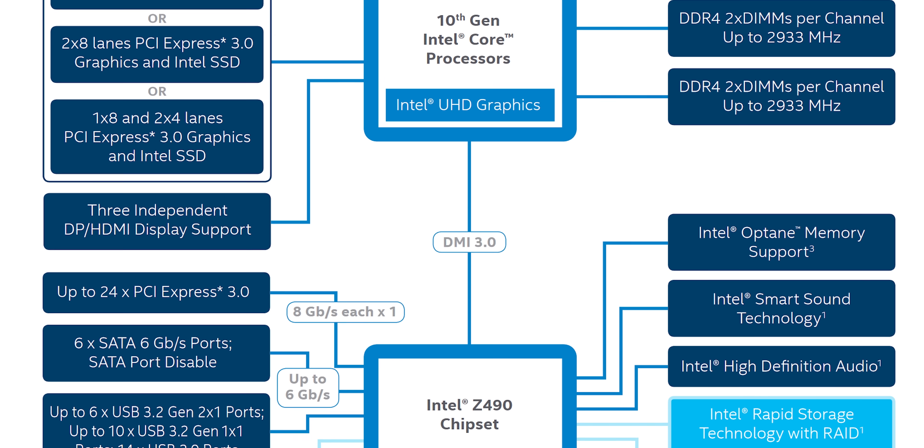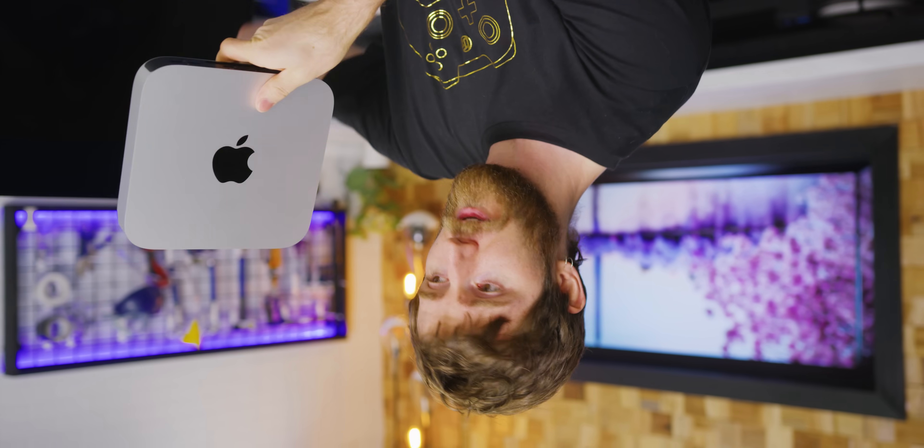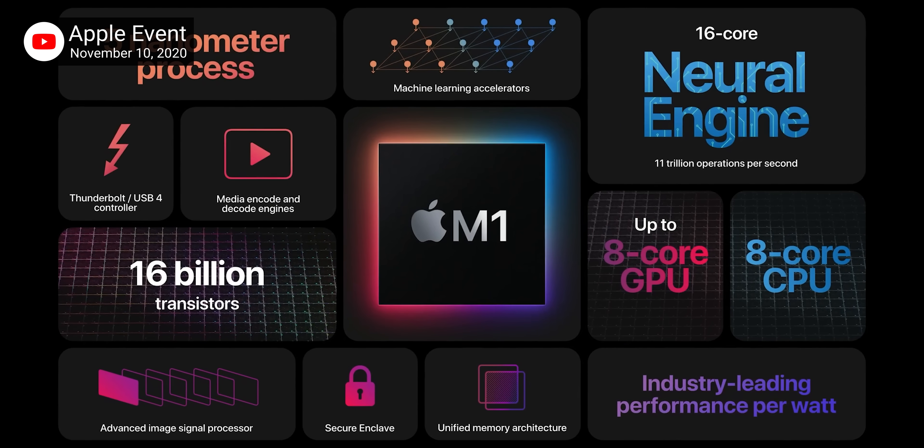In the early days of gigabit networking, basically no motherboards could run those ports at full speed because they were connected to the lethargic old non-express PCI bus. We only know these things because vendors like Intel publish block diagrams of their platforms to help us understand their capabilities. Apple, on the other hand, does no such thing, meaning that if there are internal bottlenecks, the only way to find out about them is to have your performance drop while you're in the middle of doing something. That makes today's adventure interesting for two reasons: one, it'll tell us if Apple delayed this version of the M1 Mini, perhaps over performance concerns, and two, it might give us some fresh new insight into the black box that is Apple's M1 SoC.